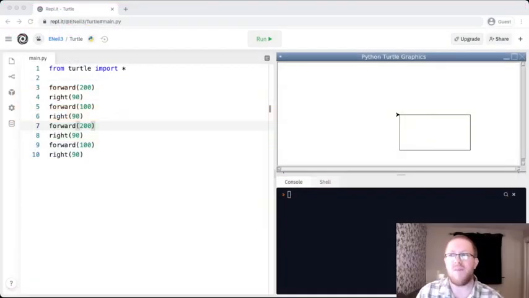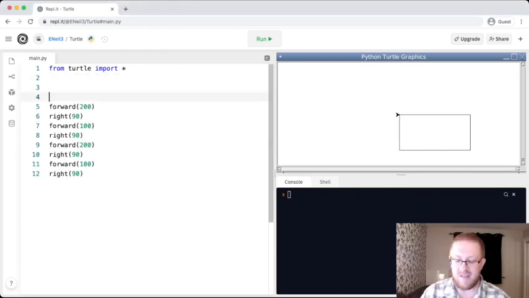Here we are in REPL and it's really easy to add colour. We just need to add 3 lines of code. So at the top, I'm going to add the line colour and then brackets. Now you'll probably have noticed there that colour is spelt the American way, and that's just because Python was developed by a team of Americans. And inside my brackets, I'm going to put a quotation mark and then the colour that I want. So let's go for orange.